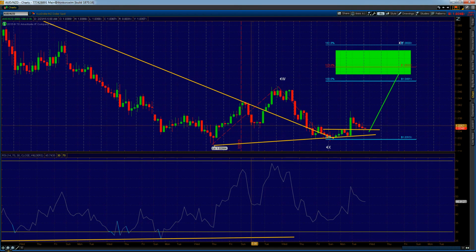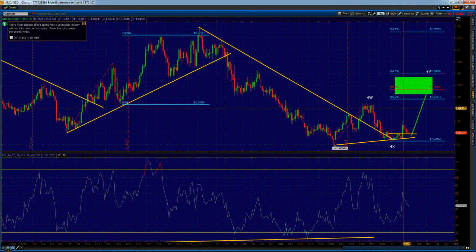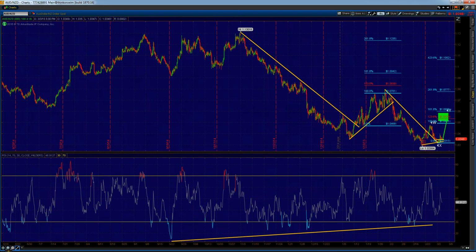And then at the same time, the 100 fib, 1.040, 1.0490 into the 1.06 area. That's ideal. Let's see how the market really begins to play out. We still have that bullish divergence, so we're looking a bit higher on this. Could turn this into a swing trade, so this is a trade we'll be very patient on.